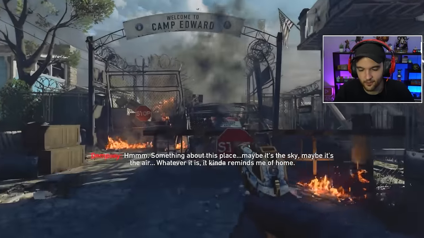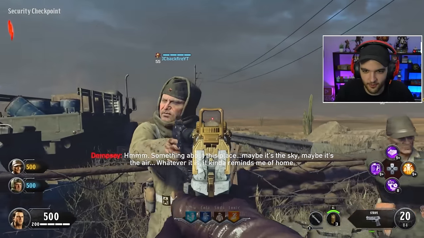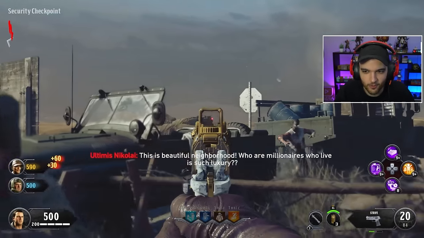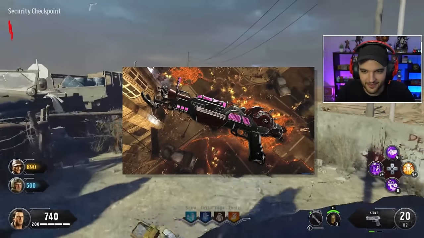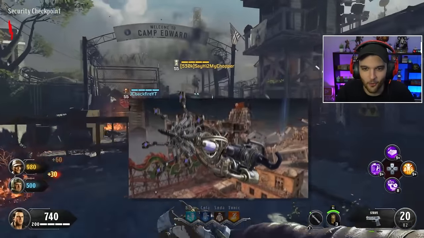All right, listen, I have a question. It's time for your zombies question of the week. If you could relocate any wonder weapon to any zombies map, which one would you move where? I would move the Elemental Ray Gun Mark II shotgun to Call of Duty Black Ops 2's Town. I would move the Paralyzer to Die Rise.